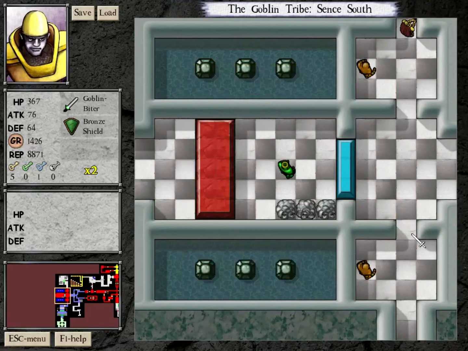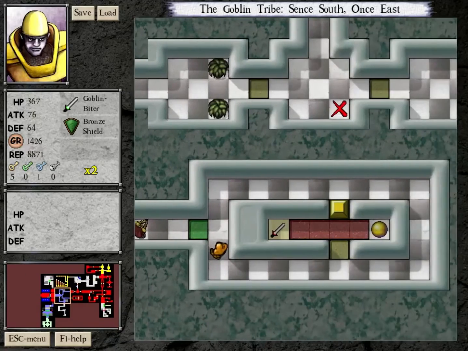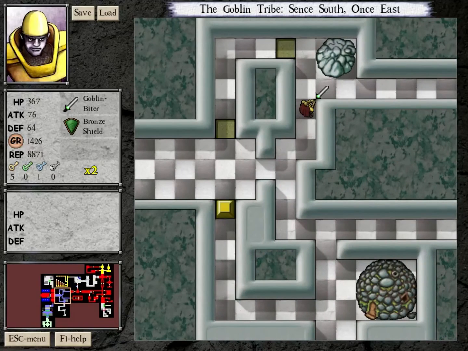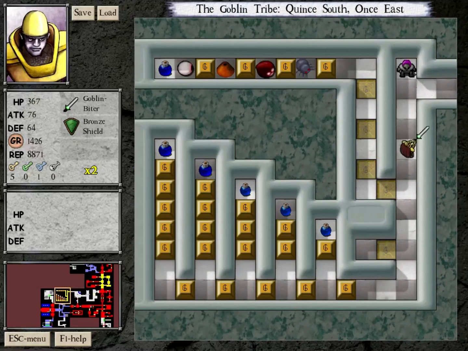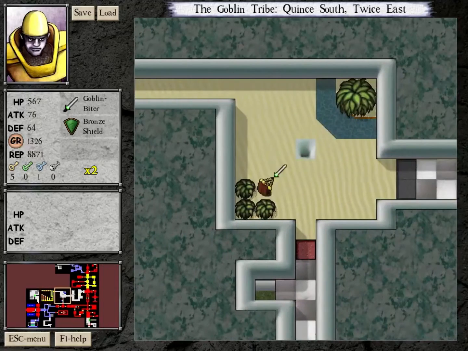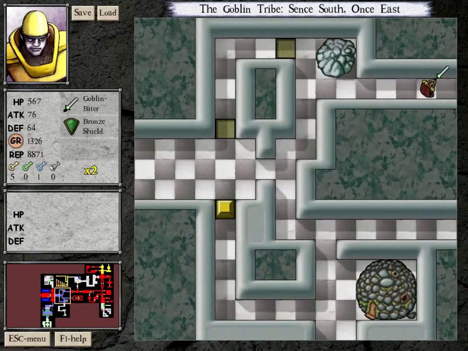If I wanted to optimize for score, I'd go gather up all the health, but I don't want to. Not for this score point. Oops. So visit the shop. Do that. And time to kill a Goblin King.